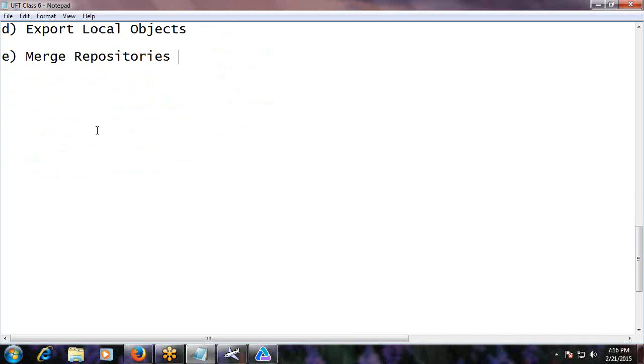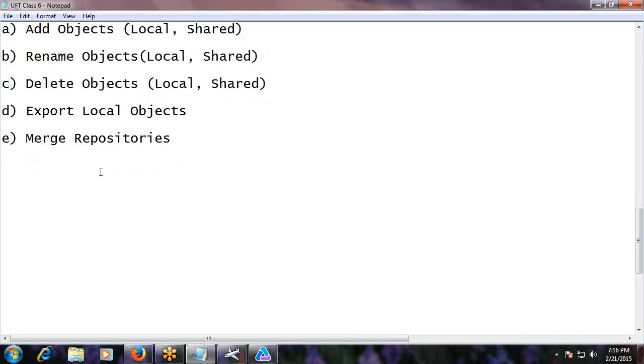Here we can merge 2 repositories at a time. Suppose I want to merge 4 into 1. I have four small size repositories and I want to merge them as one repository.